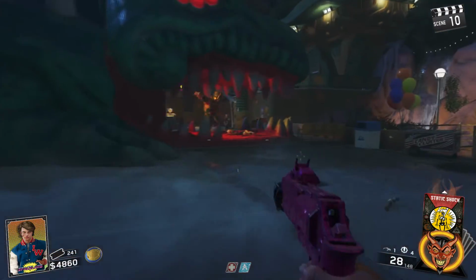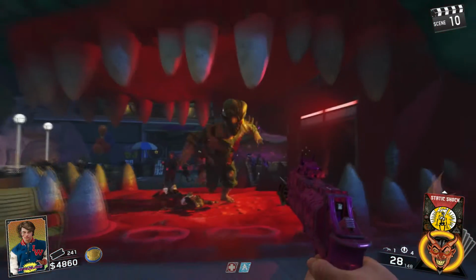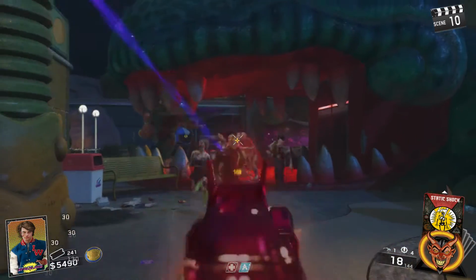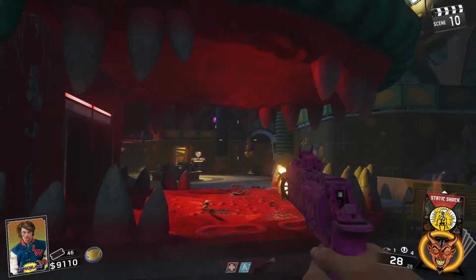Then what you need to do is get yourself a brute in the game. This is quite simple. All you need to do is run through the alligator's trap in the Kepler system. The trap will smash down on the brute, but the brute will hold it up. And as you saw there, the brute will smash the teeth off the alligator. Then you can go over to the arcade. When you're in the arcade, get yourself 300 more tickets and buy the golden teeth off the shelf.